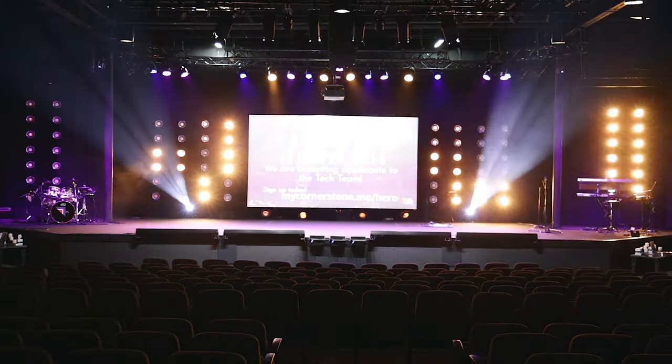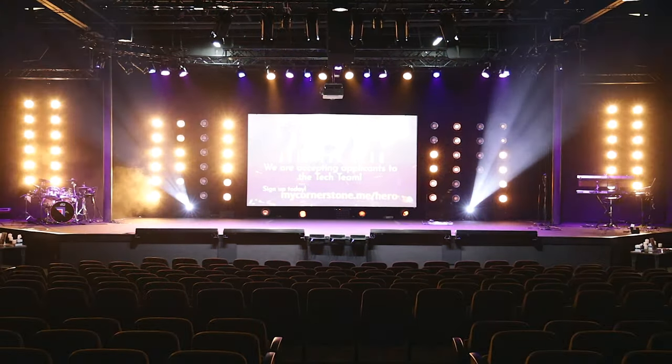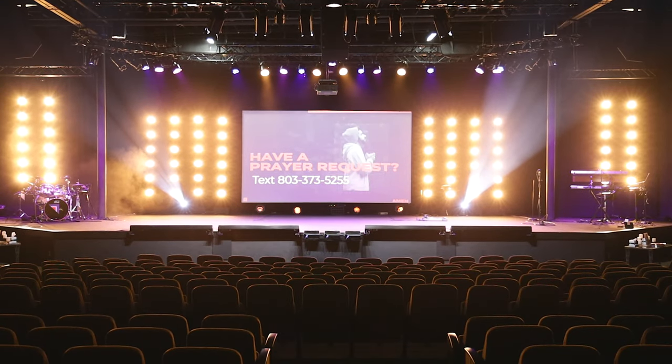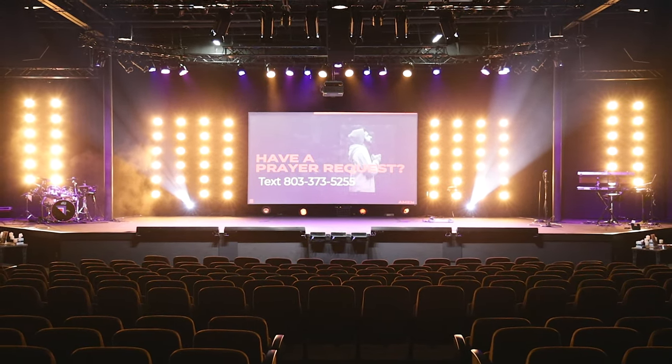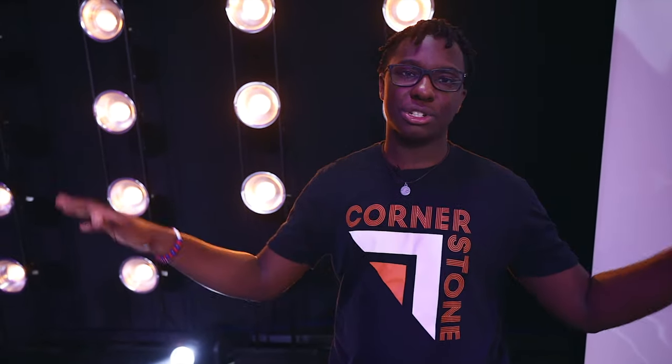It's really effective when we have the big blinders going for big, big music — for accents. It looks really cool. Last Easter and this Easter we did Graves of Two Gardens, and just using those blinders would make the crowd go absolutely awesome. It's added a lot of effect.